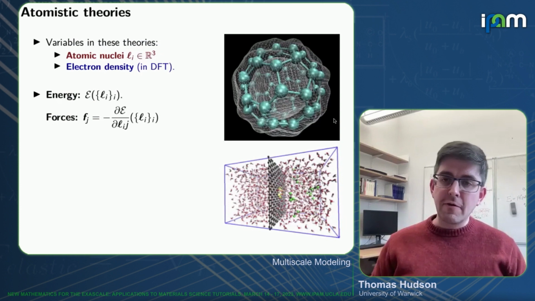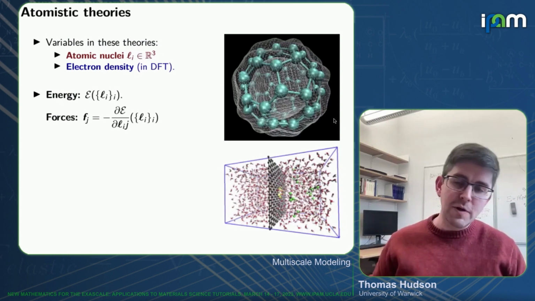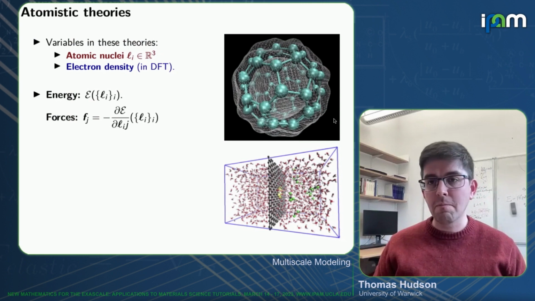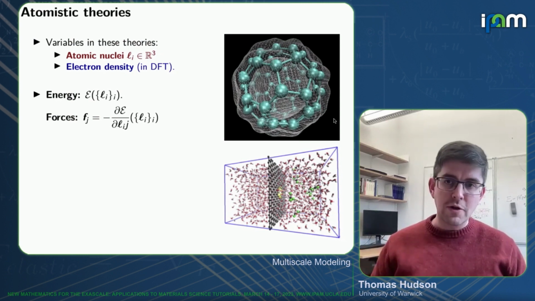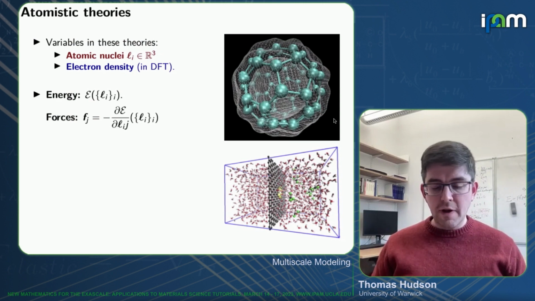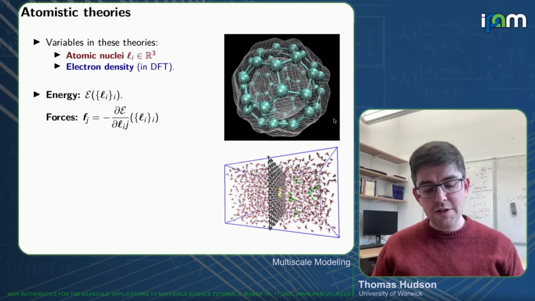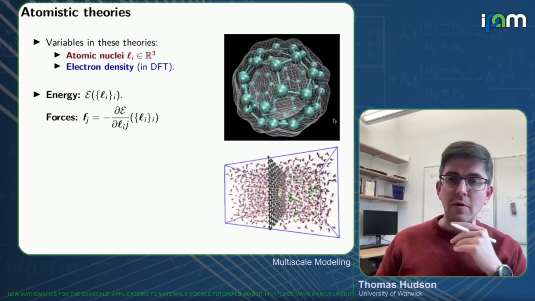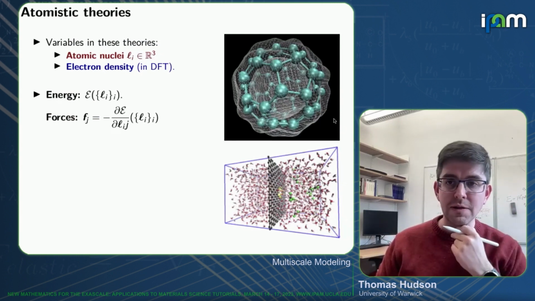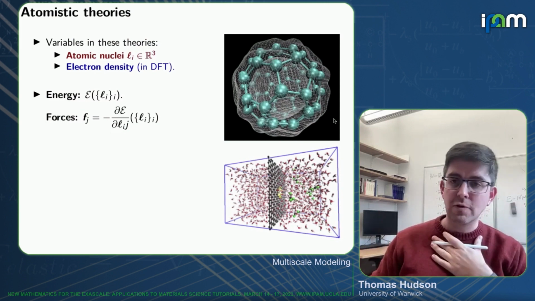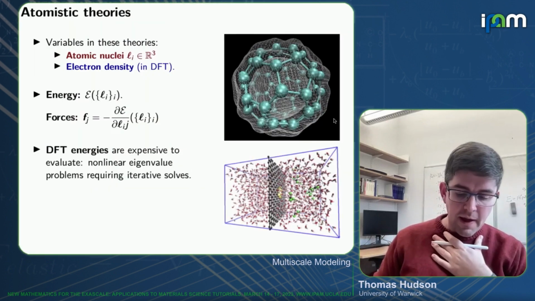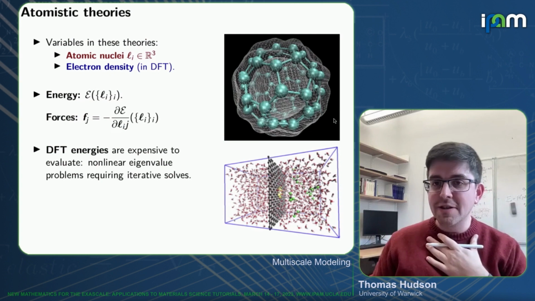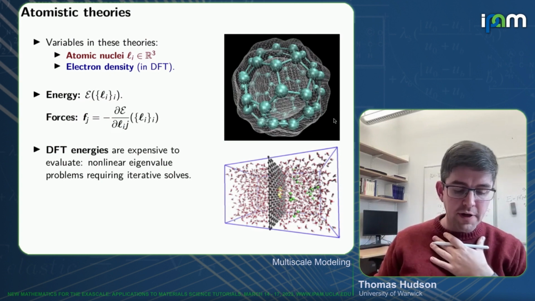And so, for example, if we knew how to compute those forces the whole time, then we can integrate Hamiltonian dynamics to actually study how the system evolves in time. Or we can also solve equilibrium problems, by asking that the forces on all the atoms be zero, and then study what equilibria look like. So potentially looking at local minimizers and saddle points in the energy surface, which would correspond to these forces being zero.